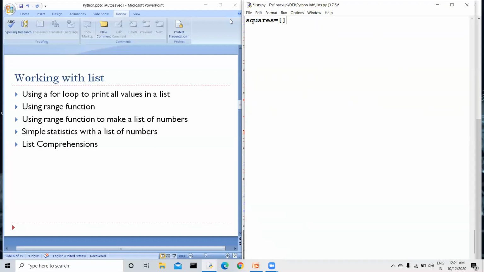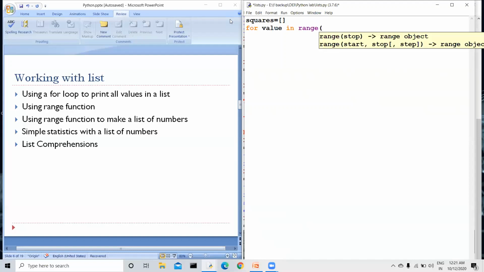Now for value, I'm taking a temporary variable value in range. Let me say I want to print square values of numbers from 1 to 10.